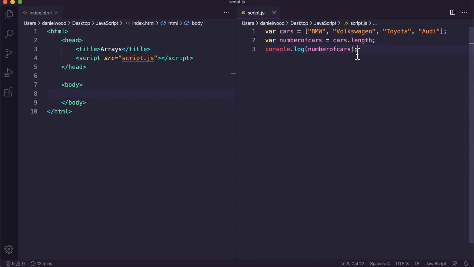Now, this same method works for strings, and we actually looked at this in a previous tutorial. And it can be quite useful finding the length of a string. For example, maybe you're creating an app and users need to sign up for an account before they can use the app, they might need to set a username and password.